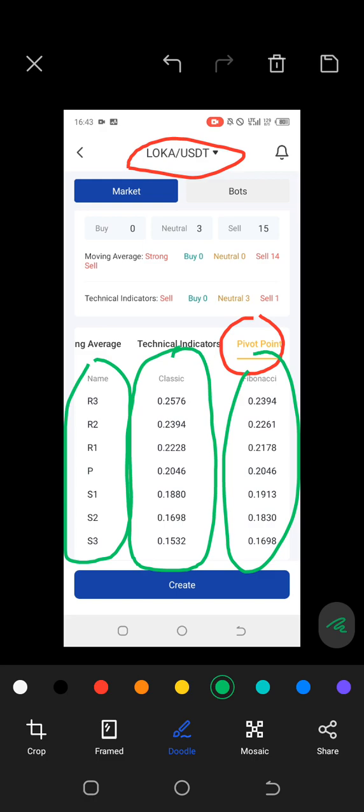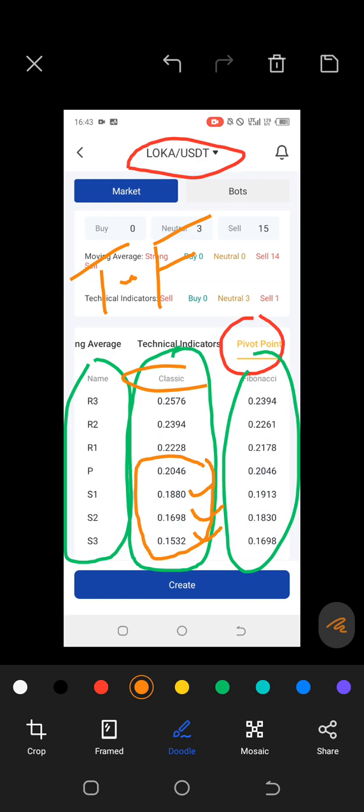So what is a pivot point? A pivot point indicator is a technical indicator that plots levels of support and resistance based on the time frame of preference. Remember the time frame you are going to choose. When you hear me say TF, the time frame that you choose will determine how these price levels are going to be calculated. Royal Q has made it much easier for us to get these numbers.